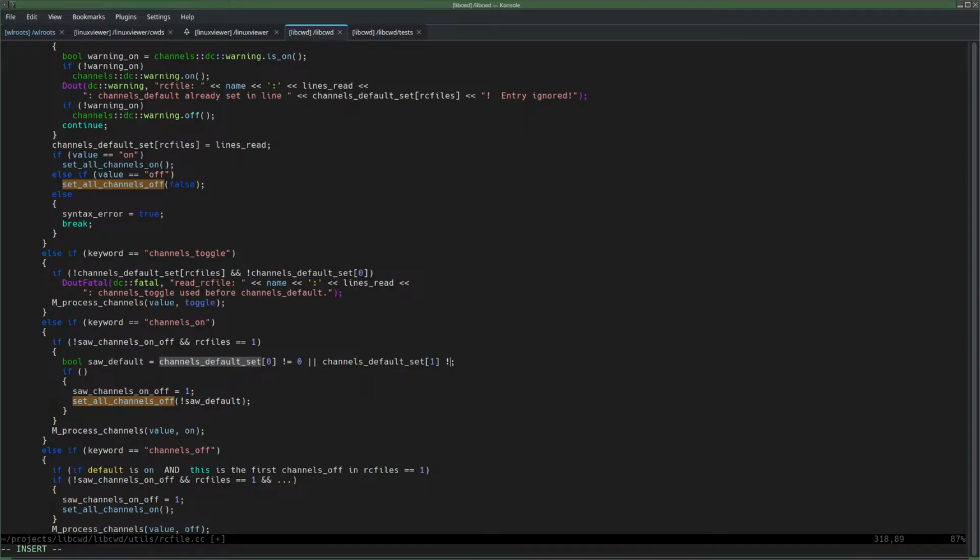So one of them must have a channels default. Then we saw default. And we want to turn everything off except warning if store default is false. So we did not see default, then we do want to turn everything off. But we did see default, then we want it also turn off if the default is on.